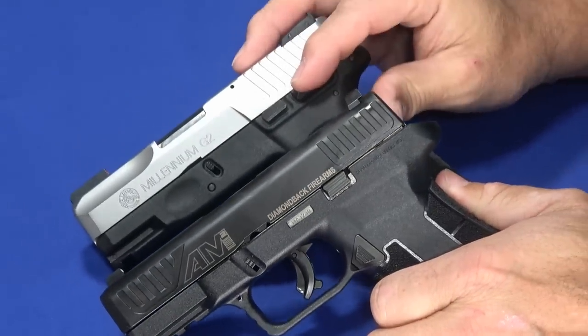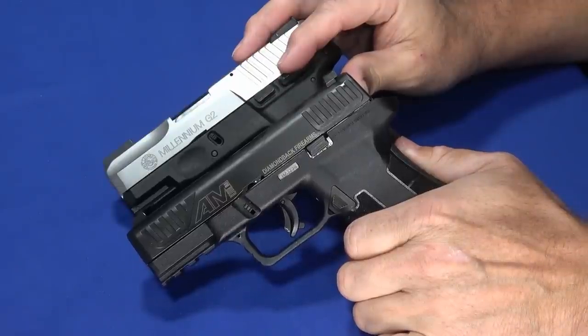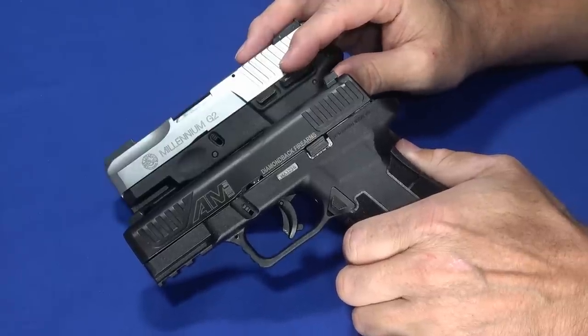Both of these guns have been proven reliable, and they're easy to work with and easy to live with. So you really won't make a bad choice with either one of them. Let me show you some size comparisons.